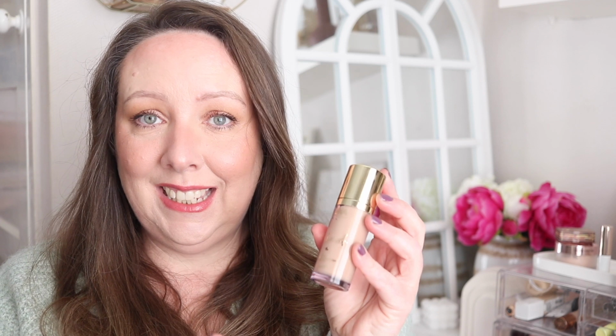The Luna by Lisa Airbrush is one of those multifunctional products that's so handy to have in your makeup collection. It's a 3-in-1 primer, highlighter and skin tint. Now it's not exactly like the Tilbury Hollywood Flawless filter, but I tend to use it in the same way. So yeah, you can use it on bare skin and it just gives your skin the most gorgeous sheen with a tiny little bit of coverage, and that's where the tint comes in.